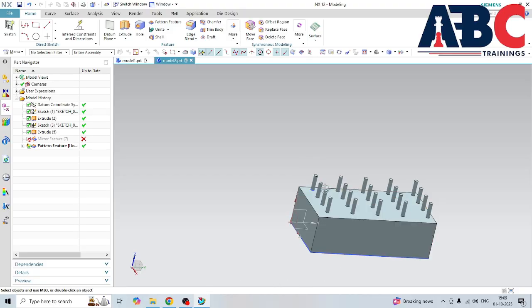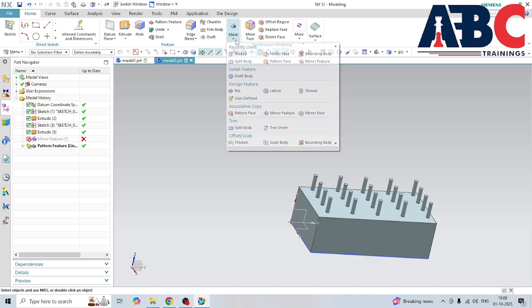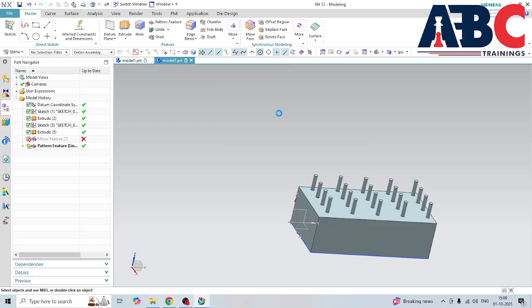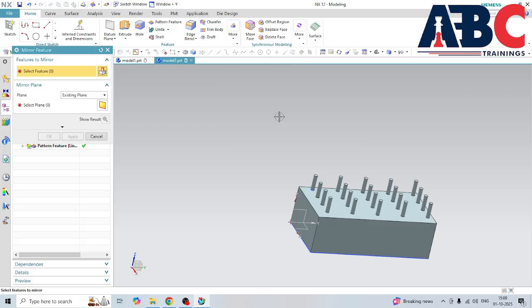Okay, and for mirror command, click on more. Here you can see the mirror feature. Select the feature and here click on plane.